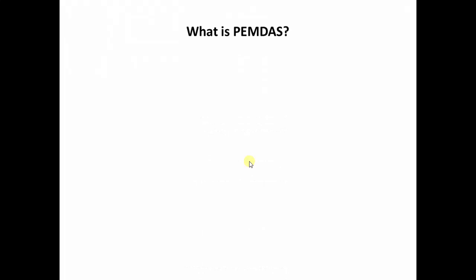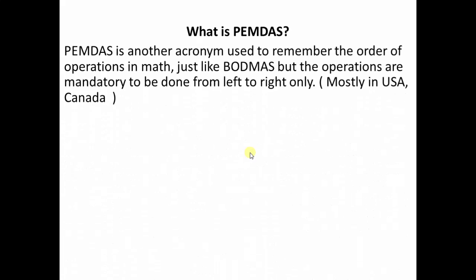Now that we know how to remember BODMAS, let's understand what is PEMDAS. PEMDAS, another acronym used to remember the order of operations in maths, just like BODMAS, but the operations are mandatorily to be done from left to right only. And this is mostly used in USA and Canada. So both are exactly the same. There is no difference between BODMAS and PEMDAS.